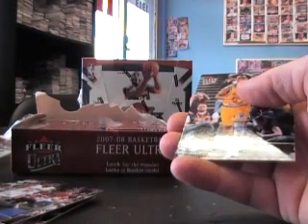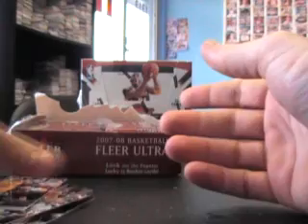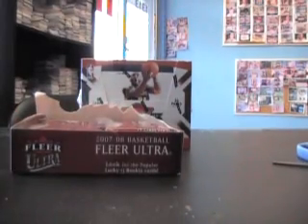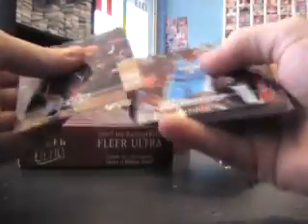Okay, I don't know if they're all red ink, but that's a Raymond Felton red ink autograph. It doesn't have a serial number on it — it's a little smudged right there. The last card was an Ultra Premier — Alondo Tucker. I don't remember seeing red ink on some of those. These are 07-08 so I'm not sure if they're all red ink or not.